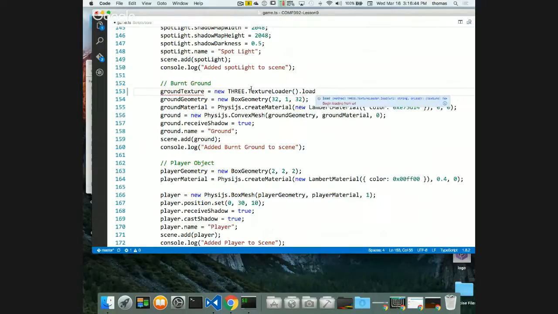Dot load, and then you're going to go up a couple of steps from a pathing perspective. And by the way, we should probably create a base path eventually, and then add to it. Images, and we call this something called gravel cobble. That's what the image path is called, .jpeg. That's what I added in there.